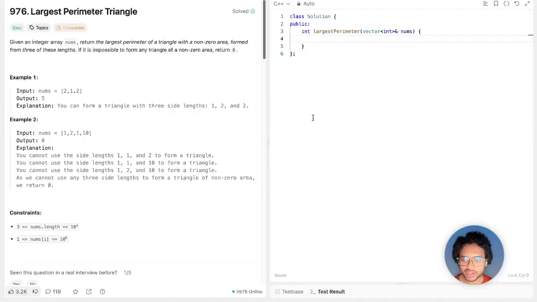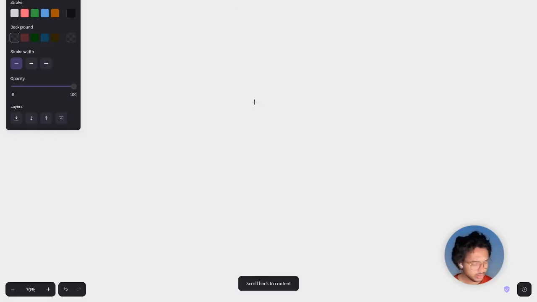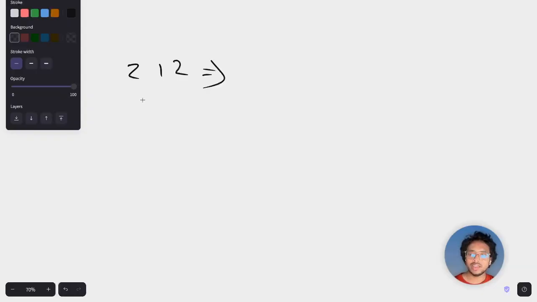On the other hand, take 2, 1, 2. Is it a valid triangle? First, we have to find out if it is a valid triangle or not. Then we have to find the perimeter. Finding the perimeter is very simple. All you have to do is add the three numbers. That's it. Now, how can you find a valid triangle? Either you add two sides and check whether the sum is greater than the third one, then add the other pairs and check the same.